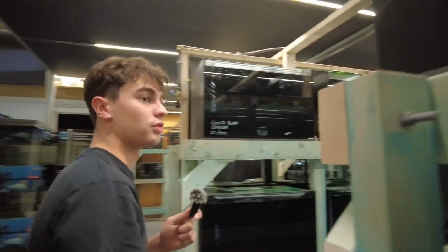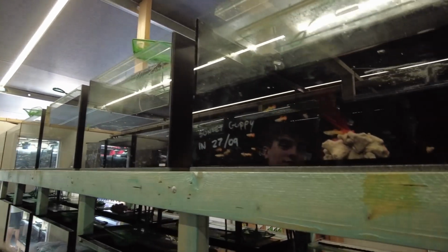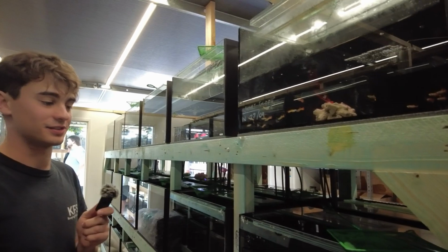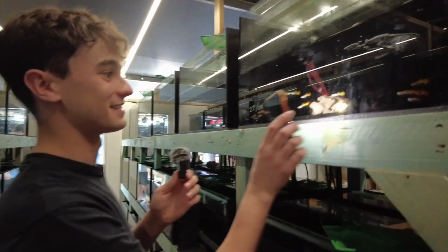So I got these cool Boesemani rainbow fish. Yeah, those are my breeding stock, which I'm really excited to start. Nice. And so the ones that I just bought, what type of rainbow fish are they? Praecox dwarf neon. Okay. I've never seen them before. I've only seen the Boesemani ones. Really? Yes. I think what's happening, a lot of people are telling me that. What's happening is because they're so big, people don't recognize what they are. Okay, so they don't normally have all the colour and stuff.